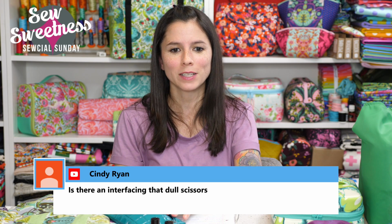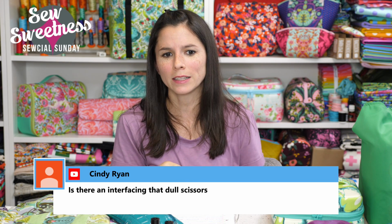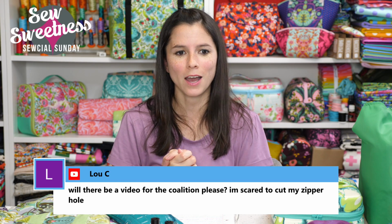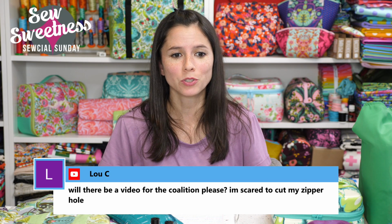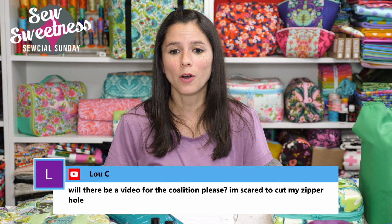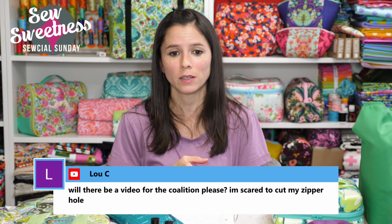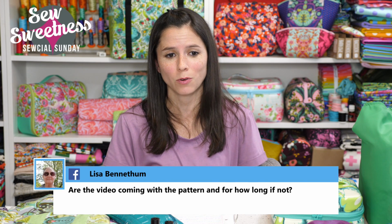Cindy says, is there an interfacing that will dull scissors? I'm actually not aware of anything that's super harmful to scissors in the way of interfacing. I don't know. I haven't had any problems with any interfacing ruining my zippers, that's for sure. Blue says, will there be a video for the Coalition bag, please? I'm scared to cut my zipper hole. We are actually working on our schedule for January. We're working on videos for the next 4-pack video bundle. I still haven't finalized my selections, but we may put that in the next 4-pack.